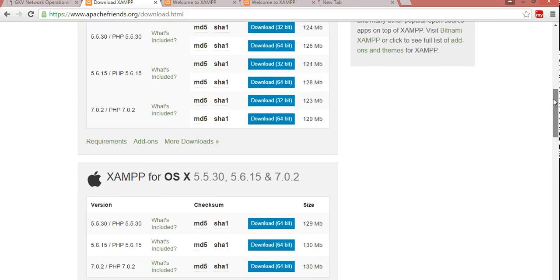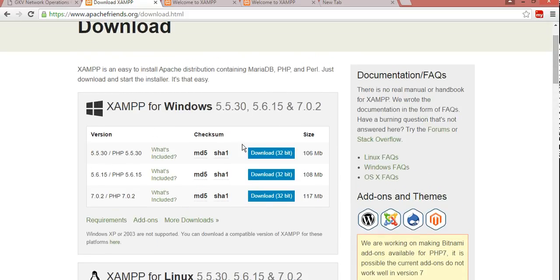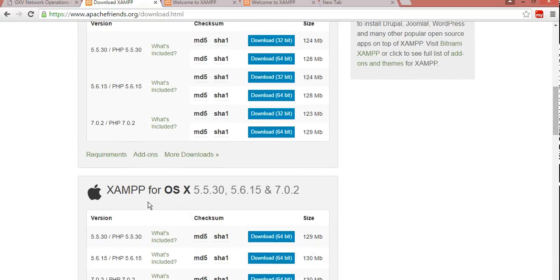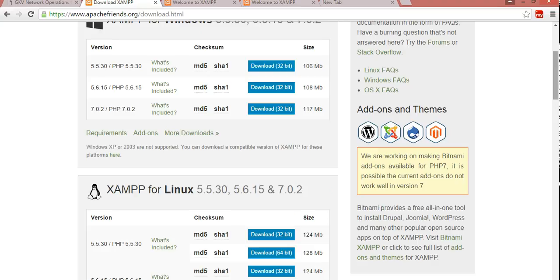Here is the one for Linux, here for the Windows operating system, and here is the one for OS X, something like that, whichever you want to use. I have downloaded it and I have to install it in my system. The main thing is, when you download it, you simply install it like that. If you are installing any software, it's very easy, so I'm not going to install it again. After installing, I'm going to tell you what you have to do.